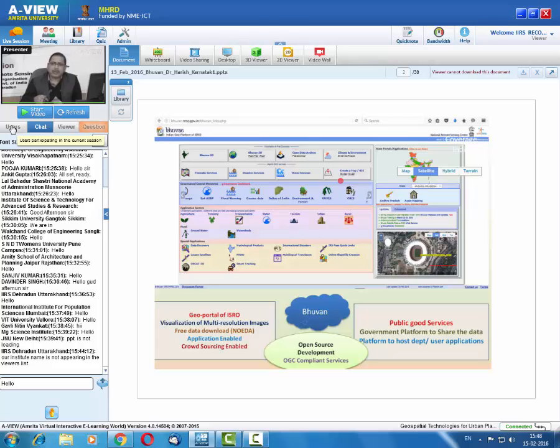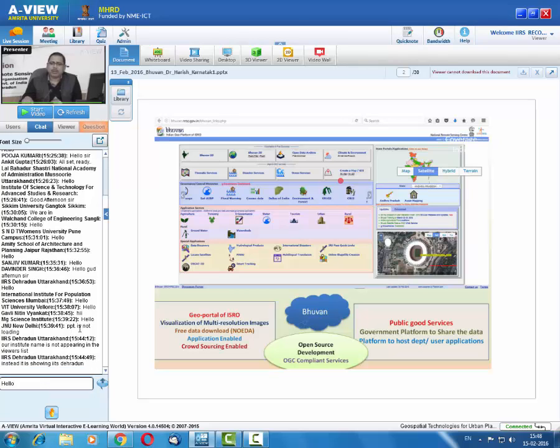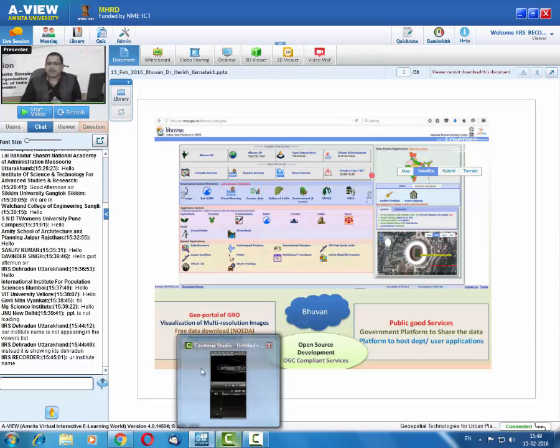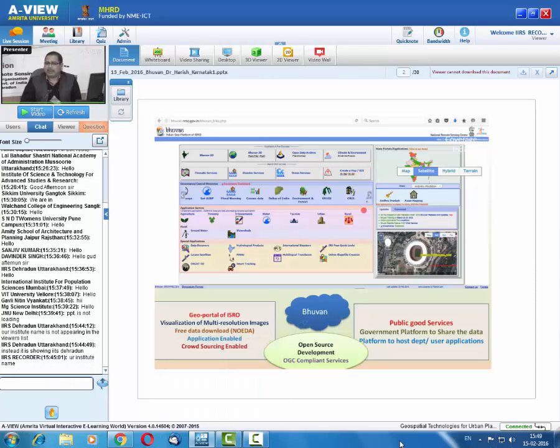You just have to create your login, and then you can start digitizing the features, save this data there, and also download it to your local computer as a saved file. So without buying any GIS software or any data products from any data agency, you can start doing the mapping activity directly and download this data completely free.